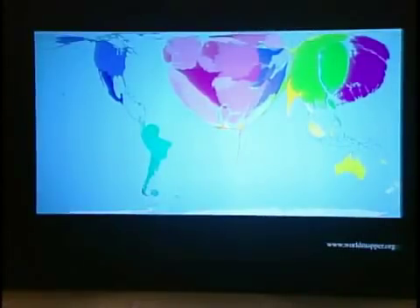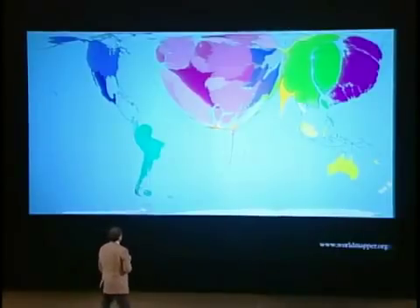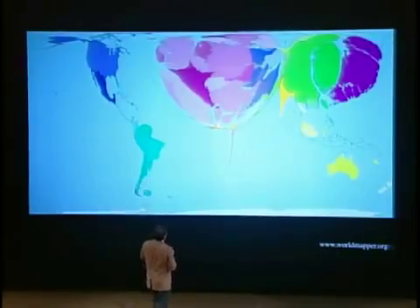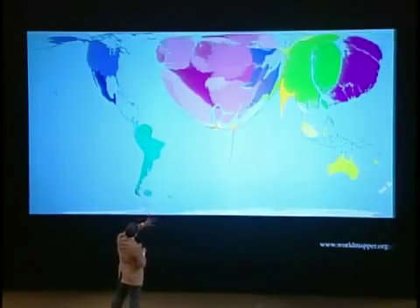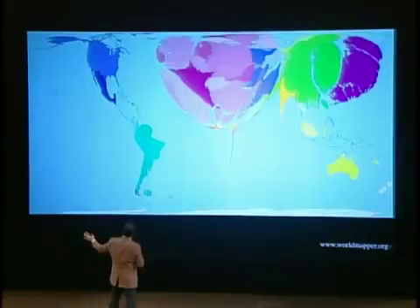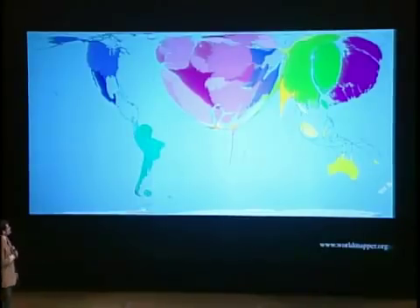Compare the difference in published research papers in all sciences between 2000 and 2010, and you get this. Europe is even bigger. Japan is even bigger. China is huge. Africa is even smaller. This is the changing landscape of the world. As everyone else understands the value of innovative investments in science and technology in ways that we do not, we slowly fade.